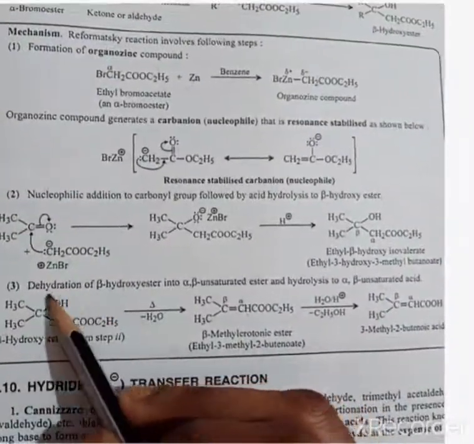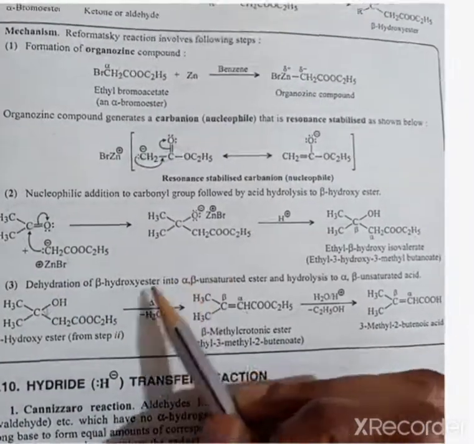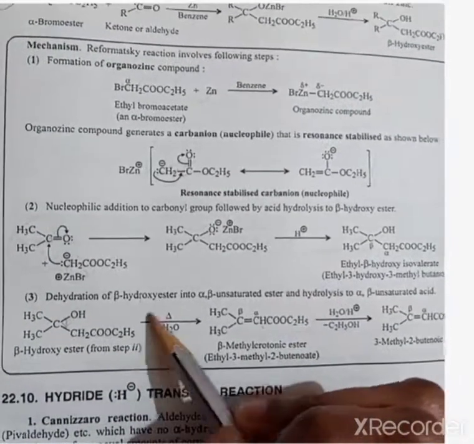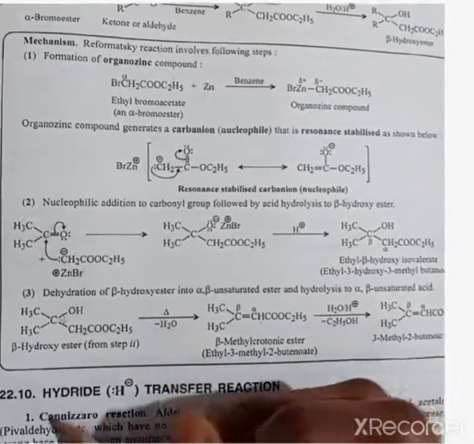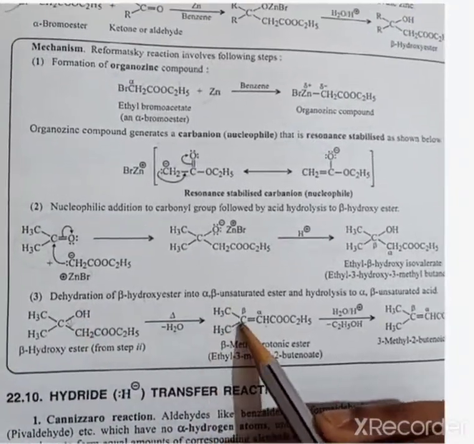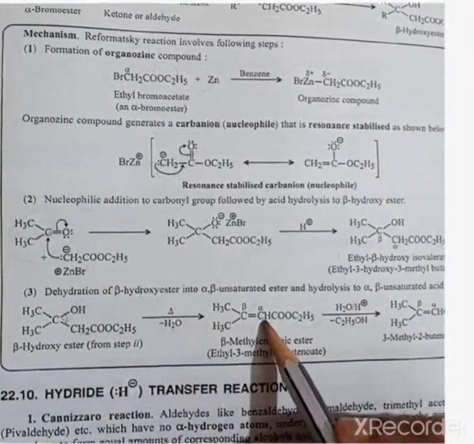Again, dehydration means removal of H2O. The same reaction is written in this reaction. First step 2, we add heating for removal of H2O. This OH minus will be removed and it becomes a double bond. See the CH3 C, this bond will break and it becomes a double bond, CH. H2O will be removed in this reaction, as one H is removed with the OH as H2O. So CH COOC2H5.